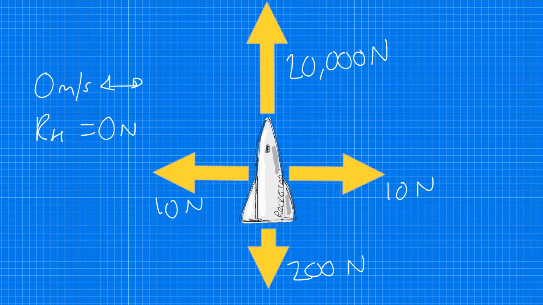However, if we look at the vertical forces, we can see that there's a 20,000 Newton upthrust force, a 2,000 Newton drag force, so our resultant force vertically actually ends up at 18,000 newtons. So this goes against Newton's first law because there is an external force, so it's not going to stay at a constant vertical velocity, it's going to accelerate in the upwards direction.